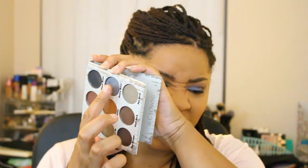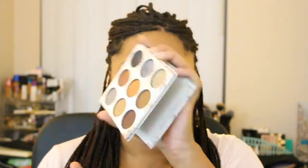This Black Metal shade, when it blends out, it's not too harsh. This is what I have in my crease, and I really like the way that all these shades blended out. I have this Heavy Metal shade right here on my eyelids, and then I have the Wicked in my crease. I really like the way these shadows wore. I'm excited to use this more because, again, I don't have an eyeshadow palette like this, and I love eyeshadow palettes. And that retails for $25, so it's actually pretty reasonably priced in my opinion.